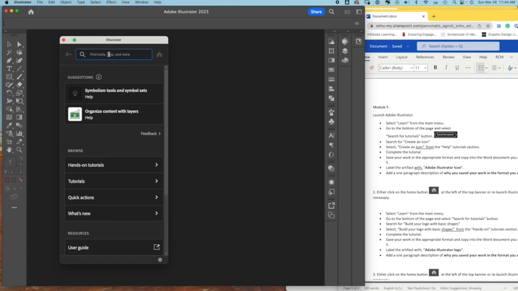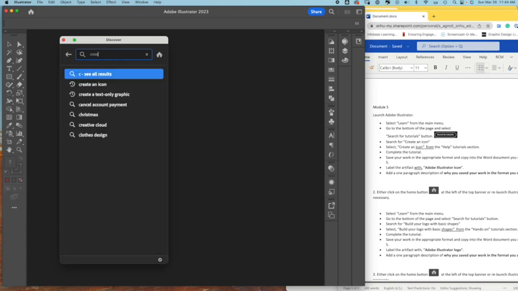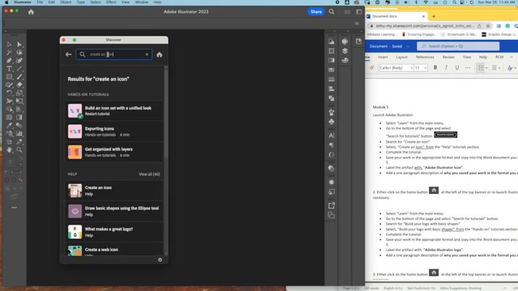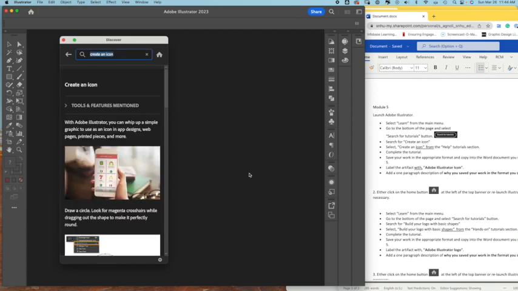In here, you type in create an icon, hit return, and then you're going to see create an icon, and you launch it just like we did in Photoshop. You follow all those steps. You label the artifact at the end that you finalize and save as Adobe Illustrator icon, right?